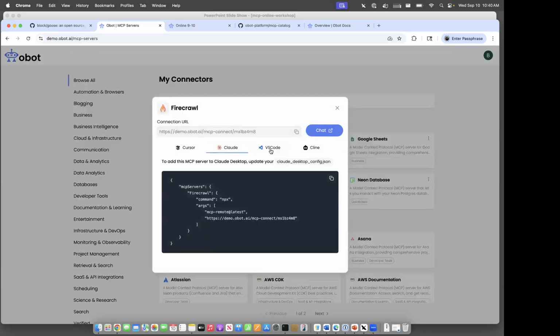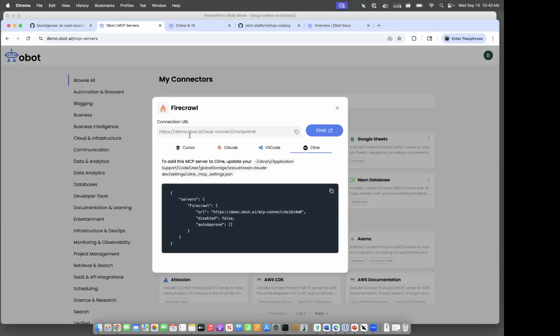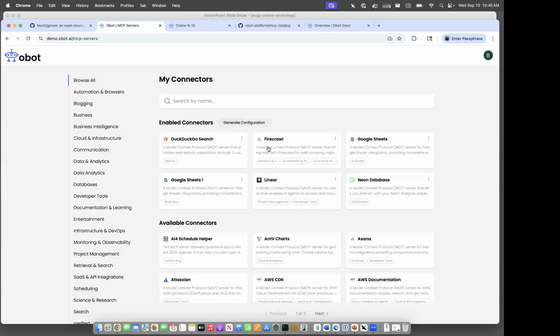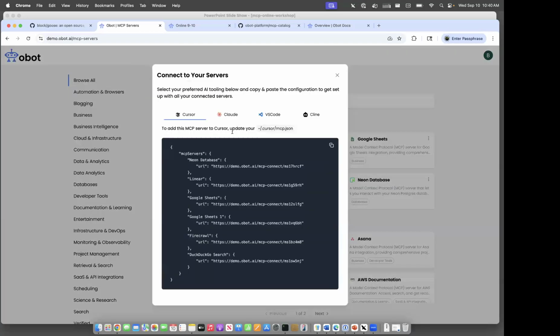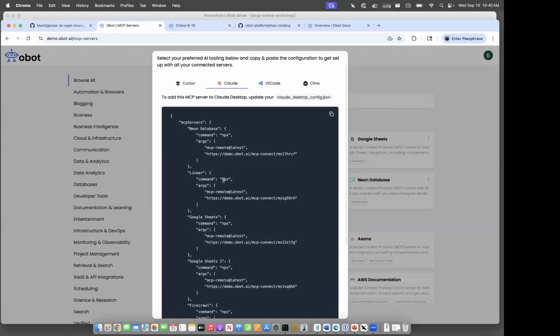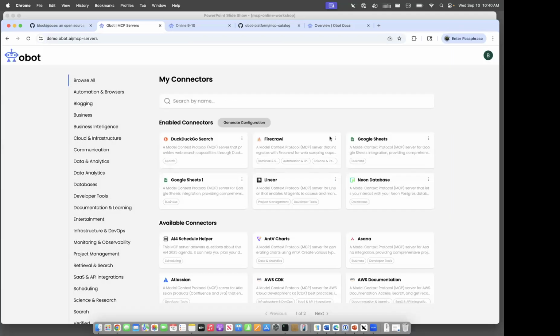then they can drop this into one of their clients that they're using locally, or they can generate a configuration with all the MCP servers that they've got configured. And this would then, you just copy and paste this content into, like, Claude or VS Code, and then you can start using those immediately. You can control what tools are available once you add the server to your client.